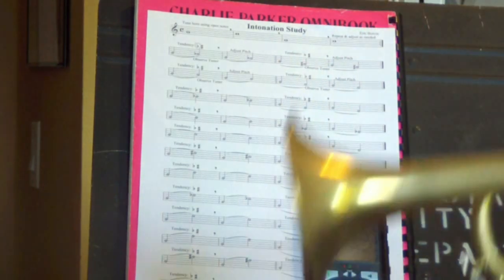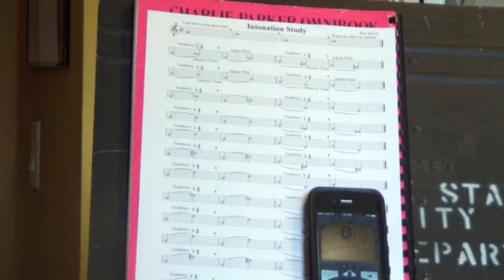We're going to go down a half step. So F sharp is not a bad note on trumpet. There was no tendency there. The note was pretty much in tune the first time through and the second time through, so I don't need to mark anything. All right, now we'll go down and we're going to start doing some whole steps. Let's see what happens.